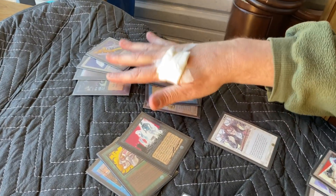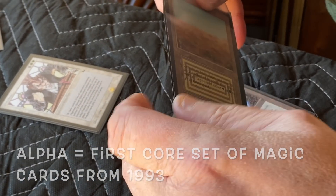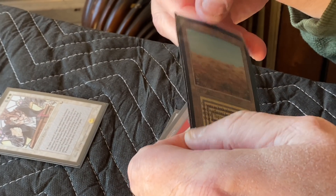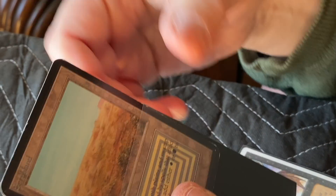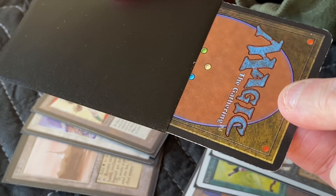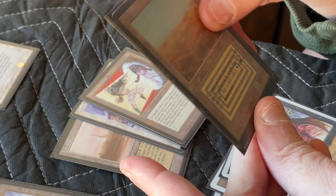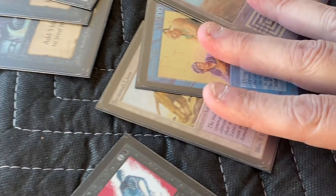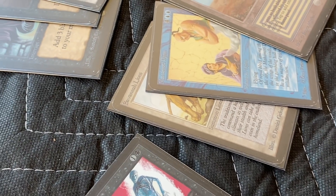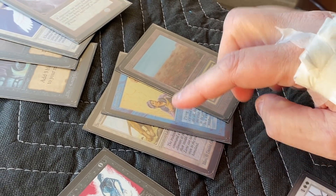So let's take a look at some of Greg's cards — he's got some samples here. Some of these are what we call alpha cards. Take this one out — this is called a dual land, a Scrubland. The reason why I know it's alpha is because of the very rounded corners on these edges. Now this card is probably medium played — it's got some dings, some dents. But even though it's got some dings and dents, it's worth over a thousand dollars. The reason alphas are so predominantly valuable is because they only printed 1,100 of each of these cards worldwide when they first came out. The total print run for alpha was only like three to four million roughly.